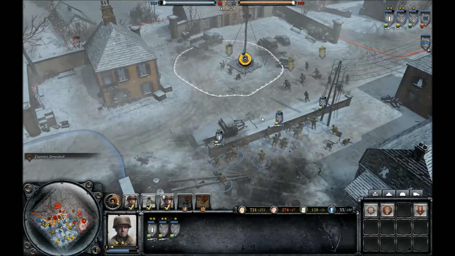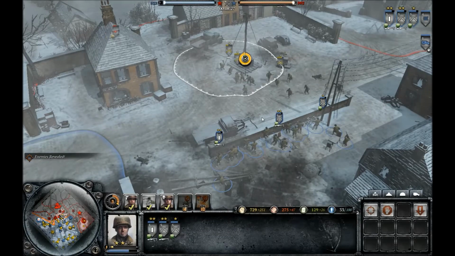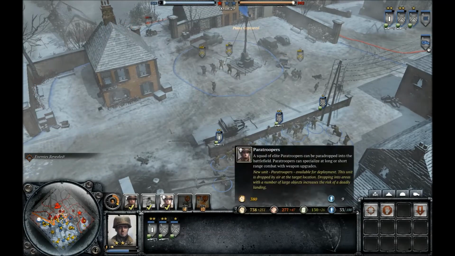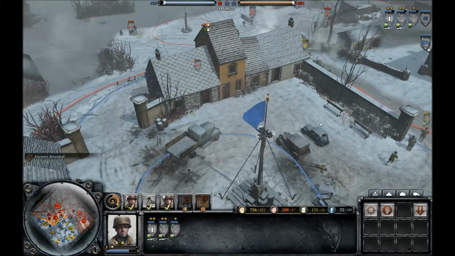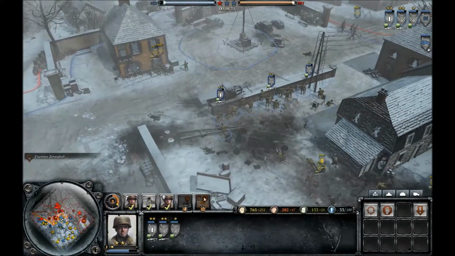If he dies, it doesn't matter then. You still got access to the buildings, but it's that initial cost. So it's whether you want to just buy him, rush him off, and get him killed, or what. It depends on what kind of play you're going for.